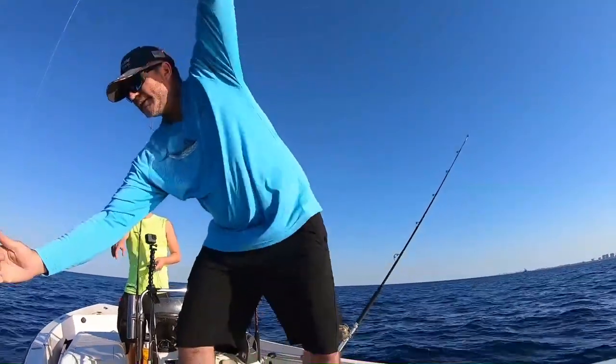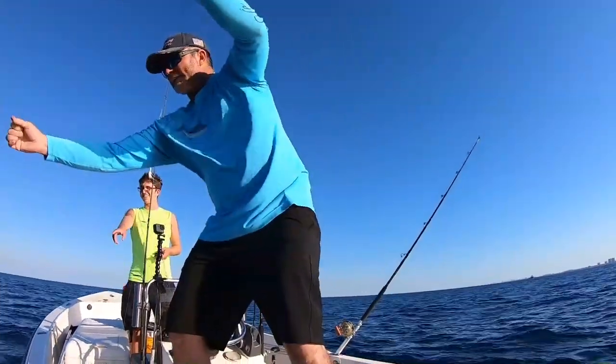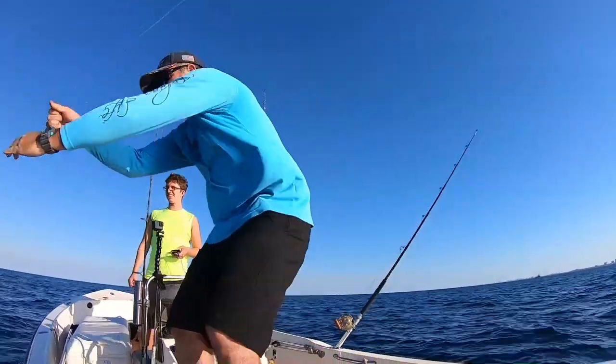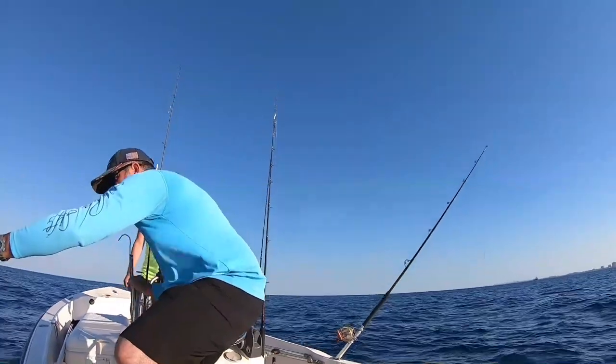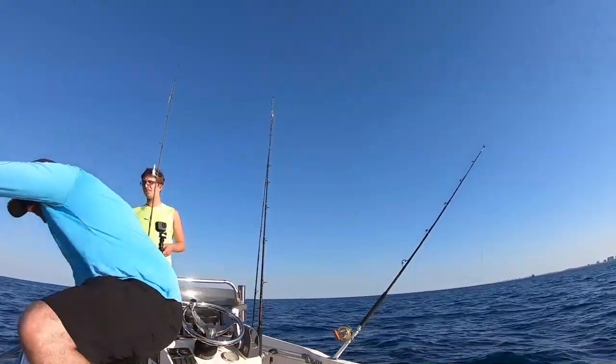Look at that, he's getting closer. There he goes, he wants to take off, which is fine. I tell you what, I'm gonna stick him with the gap, just because I don't want him.